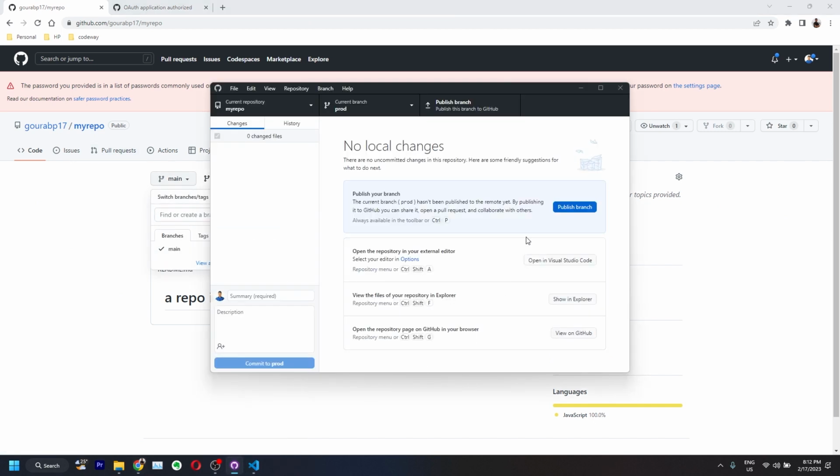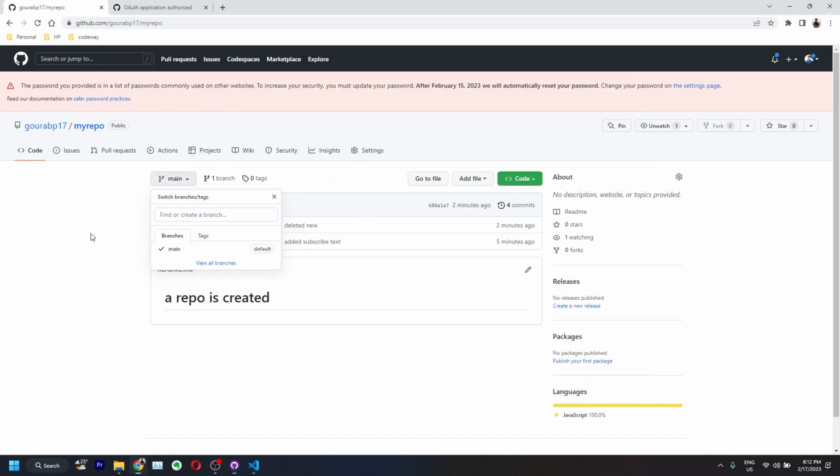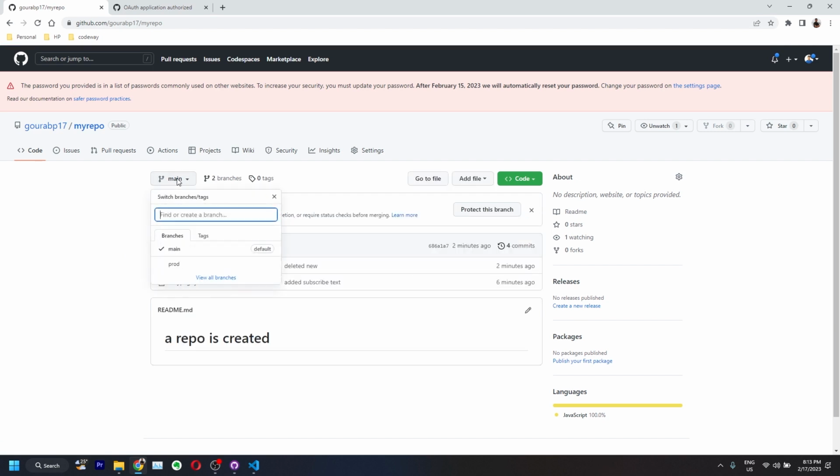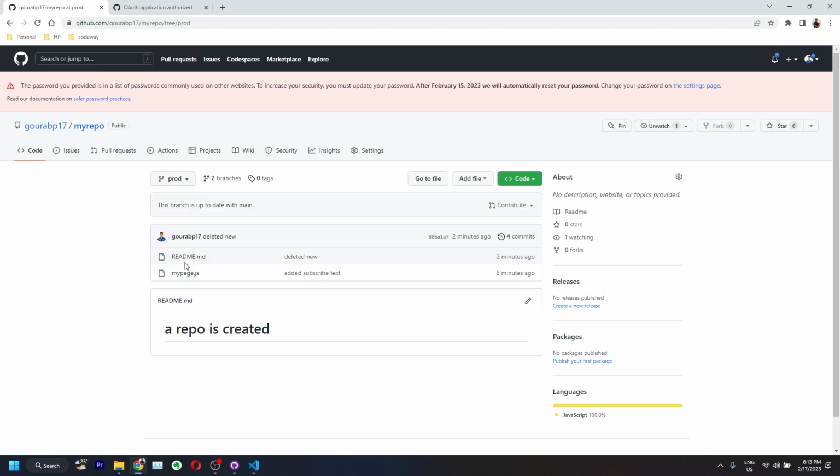So in that case, I need to publish the branch. So now the branch has been published. If I go and refresh it once more, I can see that we now have two branches, but actually both are identical.